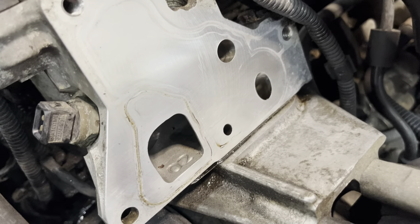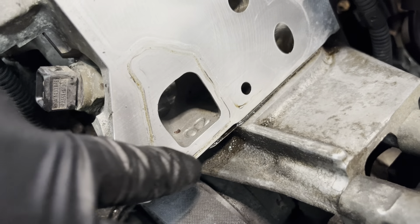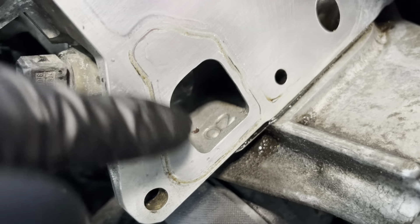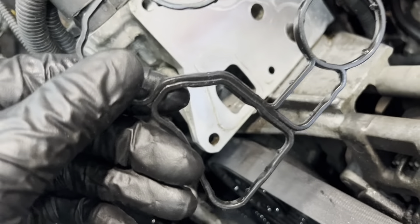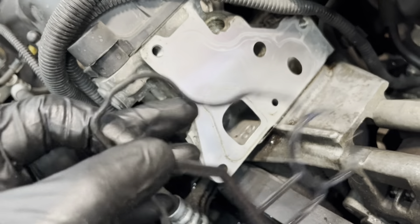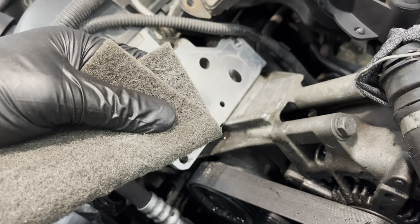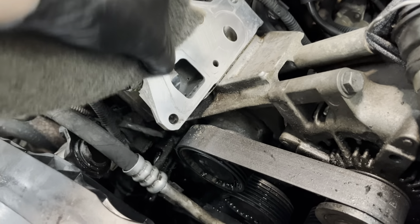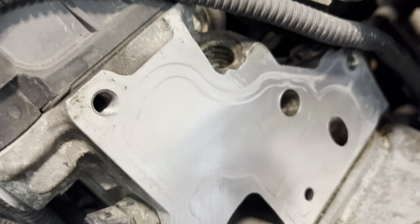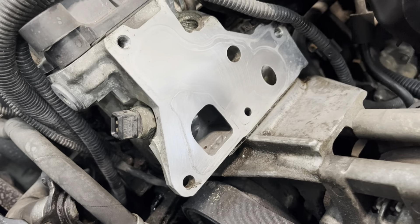This is the mounting surface — I've wiped all the oil off and you can see the outline of where the old gasket was. It was failing in this corner here. You definitely want to clean that surface off really well and make sure it's nicely prepared for the new gasket to seal against. The old gasket didn't show major damage other than being old and dried out — these cars run really hot and cheap gaskets tend to dry out and get brittle, causing failures like this. I'm using a piece of emery paper — nothing too coarse — to buff off remaining material. Don't use a razor blade; you don't want to scratch the surface.